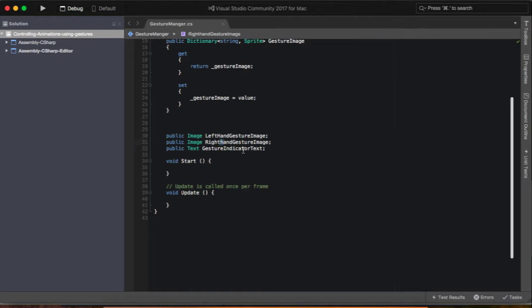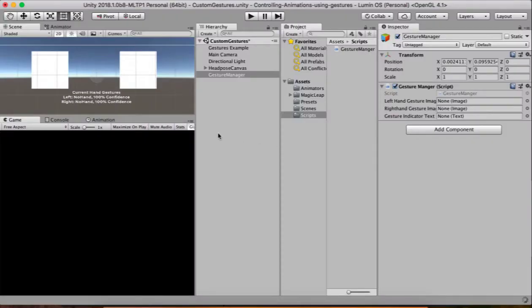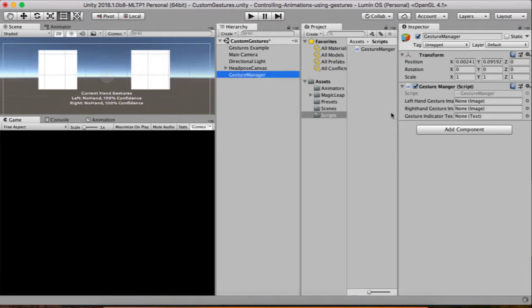Well, I always take care of the naming conventions. So the right hand gesture image, let's just give it this reference. If we expand the head pose canvas, what we can see is we have this text status text. The left hand will be the left hand gesture image, the right hand will be the right hand gesture image.